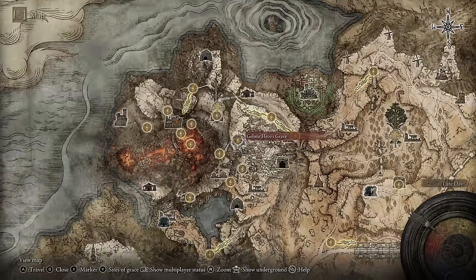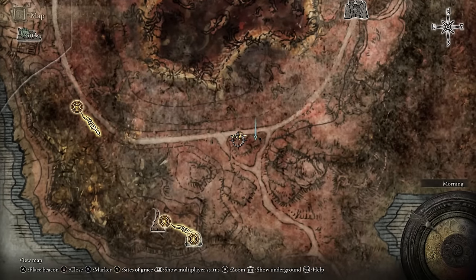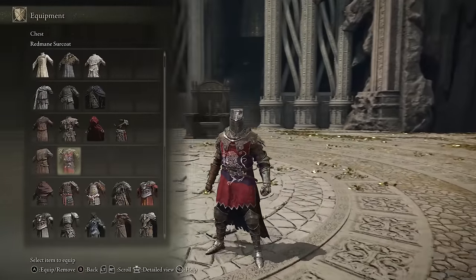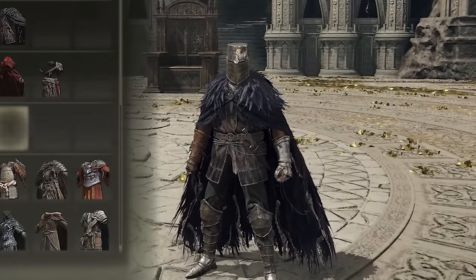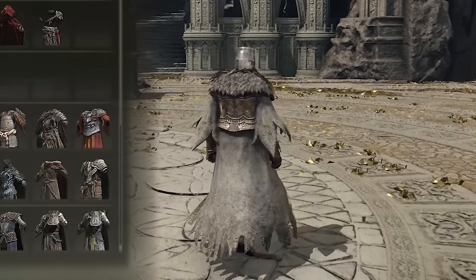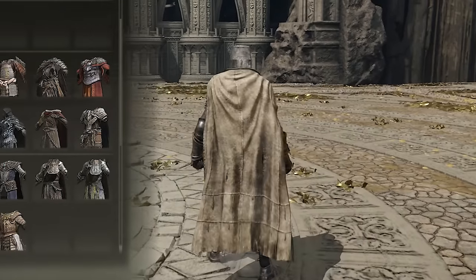The final piece of armor I'm going to talk about today is the Great Helm. To get it, go to this area and you will find a merchant at this exact spot — just buy it from him. This is pretty much the only location you can get this helmet in the game. What's so cool about it is that it doesn't have an armor set — it is just a standalone piece. This helmet looks great with almost every outfit in the entire game. It matches everything, makes you look like a medieval knight, and looks good from all angles. It really pulls a lot of looks together, and I highly recommend you go out and get this helmet.